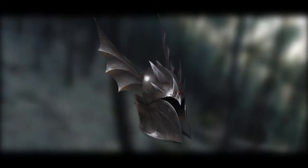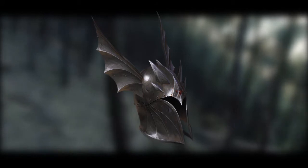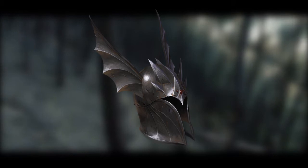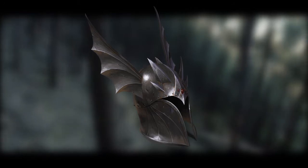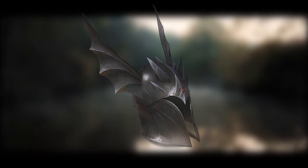Next up is the dread helm. Basically, it gives you red eyes and covers the rest of your face in shadow. It sounds like a cool item again, but it has got some utility. You could use this to maybe conceal your identity while you're committing a theft, or if you don't want people to know who you are, you want to intimidate them, etc. So another cool item.